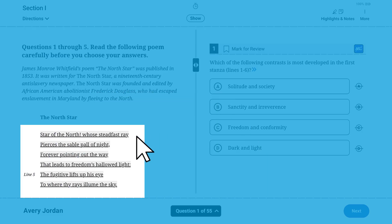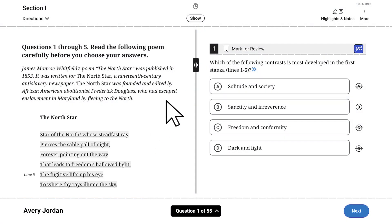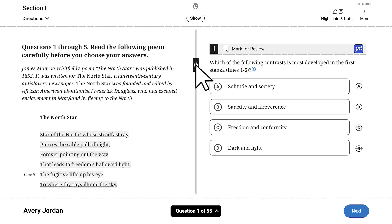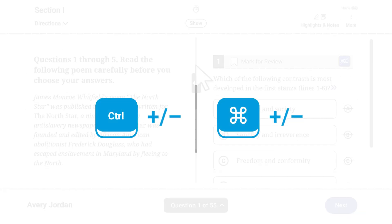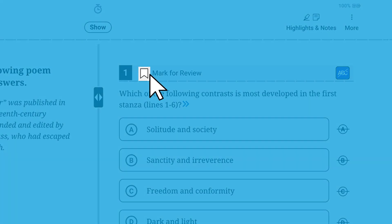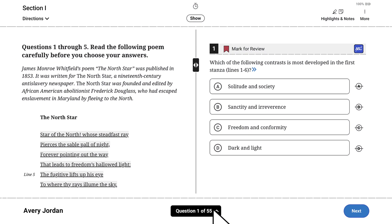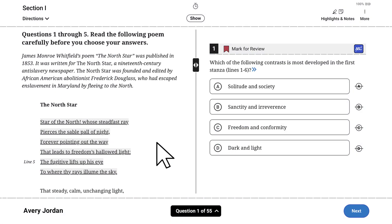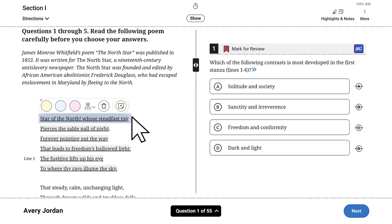In the AP English exams, when a question references a line number in prose and poetry, the text in the passage that applies to the question is underlined. You can drag the slider to the left or right to adjust the size of each panel. You can zoom in or out using keyboard shortcuts — Command plus/minus or Control plus/minus on a computer or laptop, or by pinching and zooming on an iPad. Within a section, you can mark for review any question you want to come back to later, and use the question menu at the bottom of the screen to navigate to any question. You can highlight and add notes to text in the passage by selecting the text and choosing one of the available colors, and underline if you wish. You can also add a note to the text you highlighted.